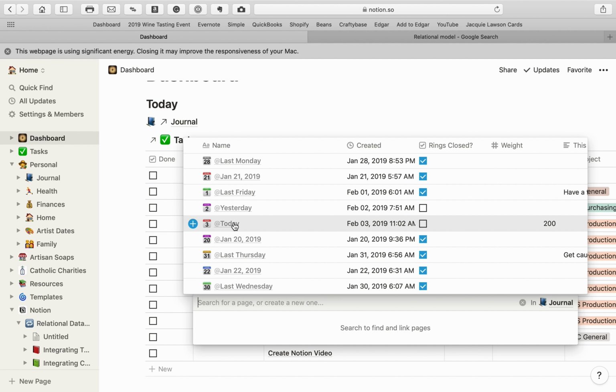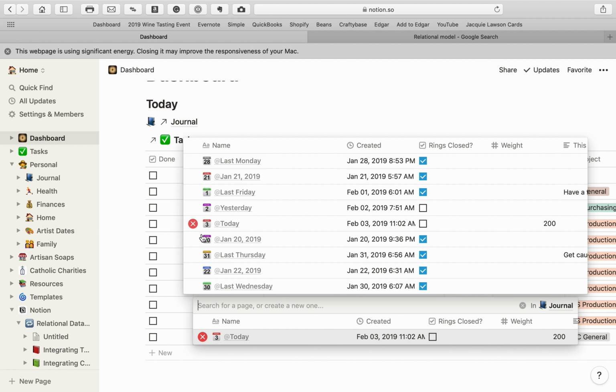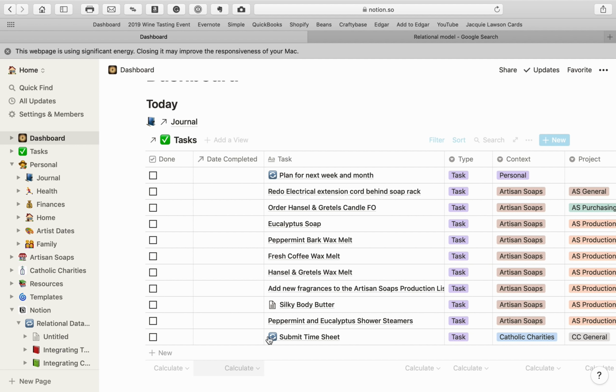So all I do, here's that today that I just created today. And you can see the rings are still open. There's the 200 pounds. This is the today. All I do is I click that there. It adds it to today in the journal. That's all it's doing. And it disappeared because I have this filter to remove it from my today list when I've marked it completed right here.